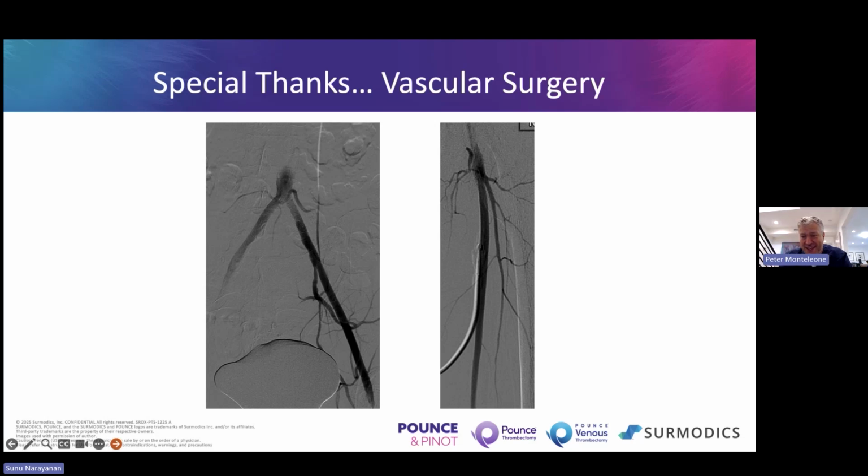I hated these cases, where you would say, I know there is a non-zero chance that I'm going to really create a bad situation here, trying to do these things minimally invasively. We still tried because sometimes surgery just wasn't a great option. So let's go to the next slide.